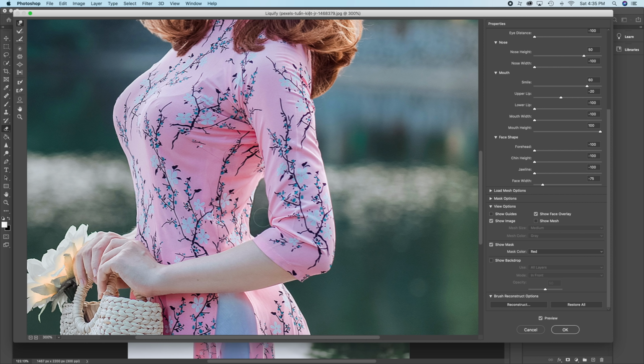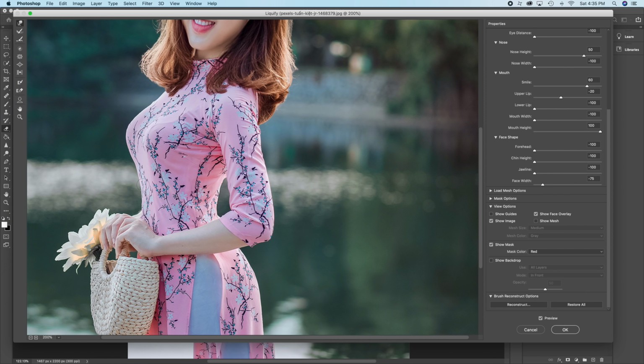Okay, so I also do this effect to other parts of the body. I think she's already looking thinner, so I adjust the upper parts as well. Just the back to make her thinner.